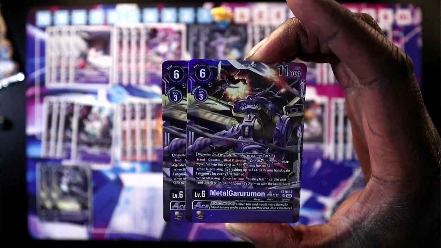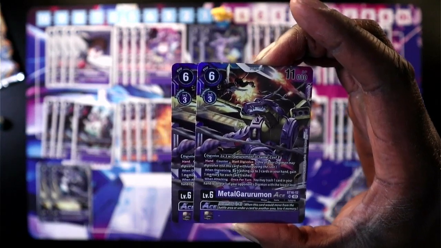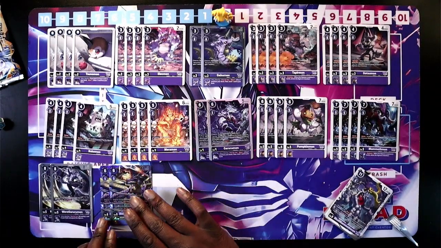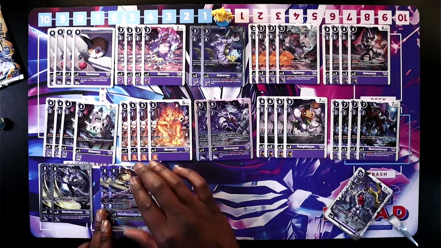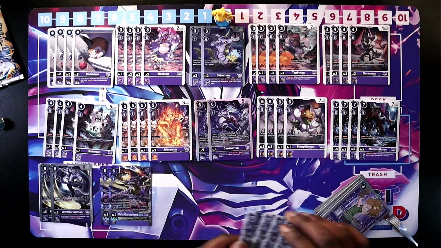One thing to note though, if this was to leave the battle area, effectively you will lose 4 memory, which is not great at all, but that is the main cost with the ACE cards: you will lose memory if they do leave play. So obviously if you do want to be running more, you need to get the additional deck, but yeah, you do get 2 in the actual starter deck. There we go.